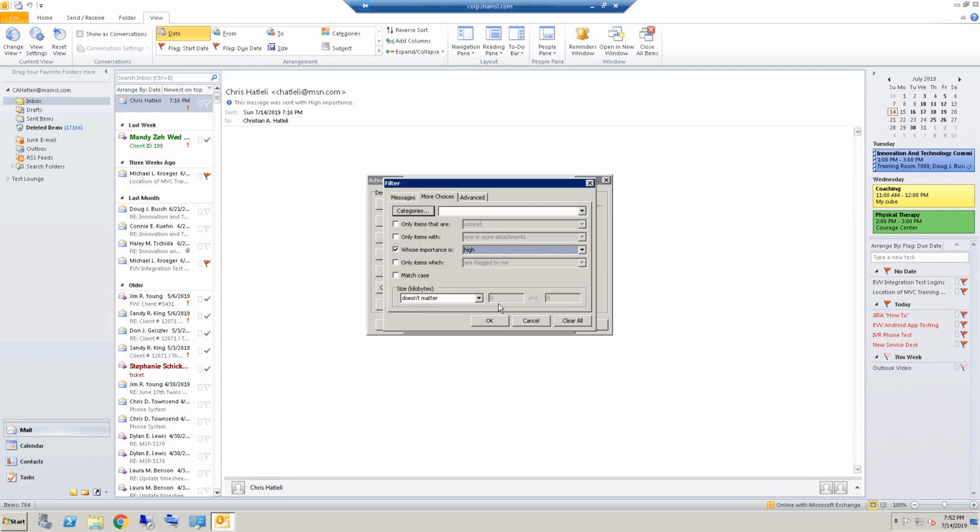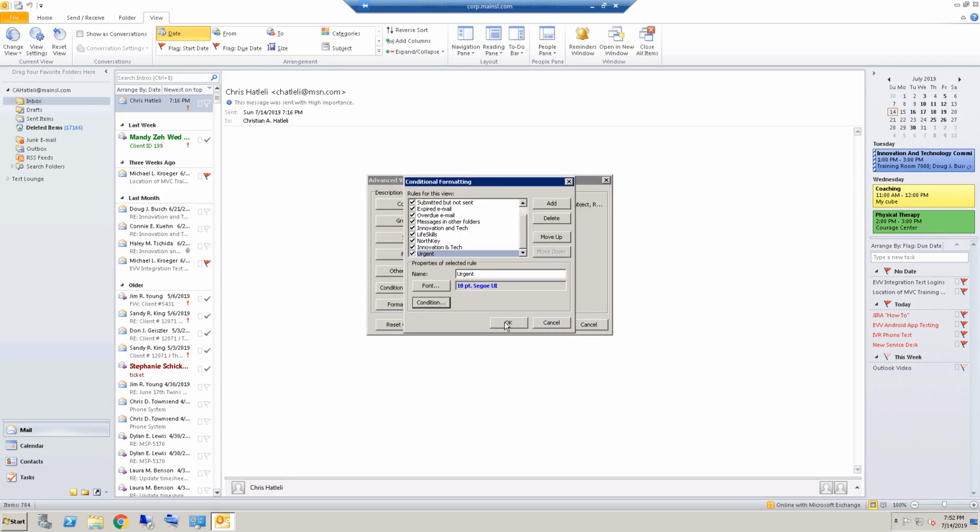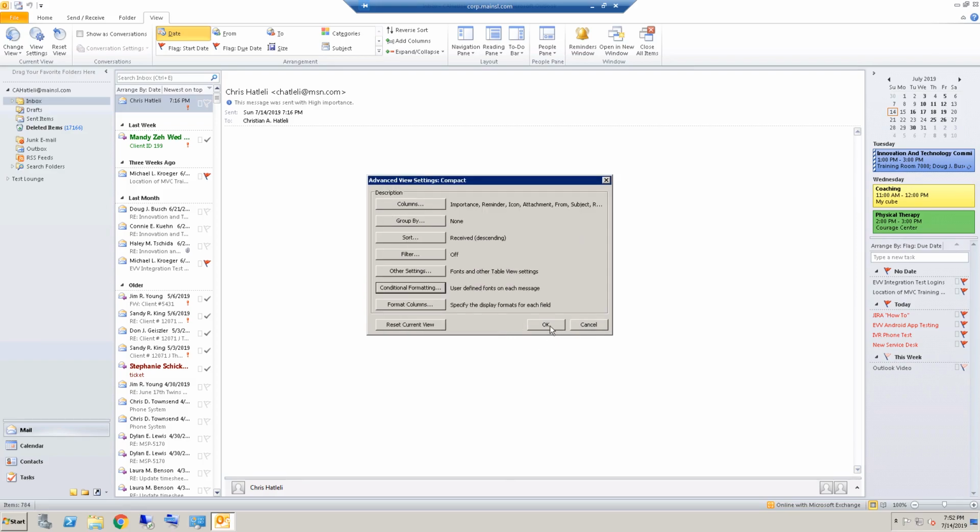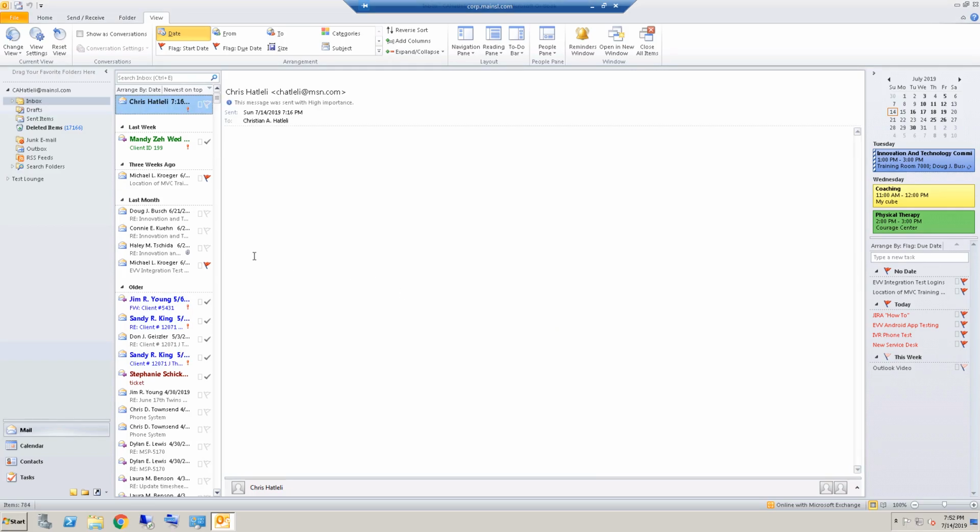So if we're busy or whatever, we can just open our email real quick, scroll through and look if anything pressing deserves our attention, and then deal with that issue. So now that we have High selected, we hit OK, and OK once more, and one final time. And now, as you can see, all of these with the exclamation marks are marked blue, meaning our rule has been applied and now it all stands out.